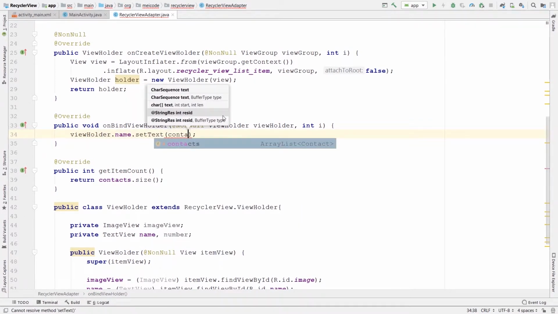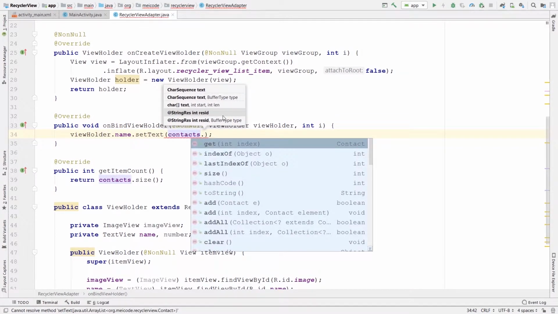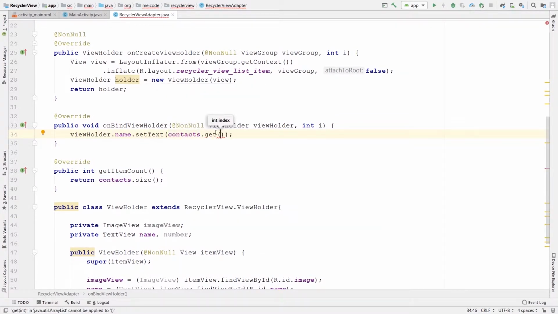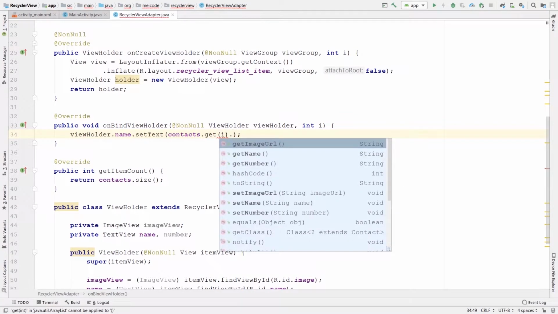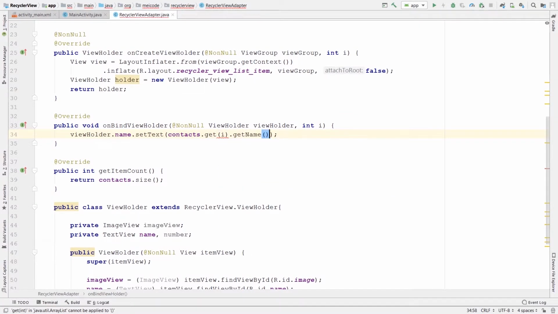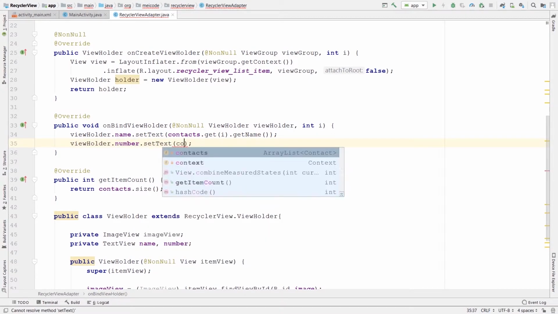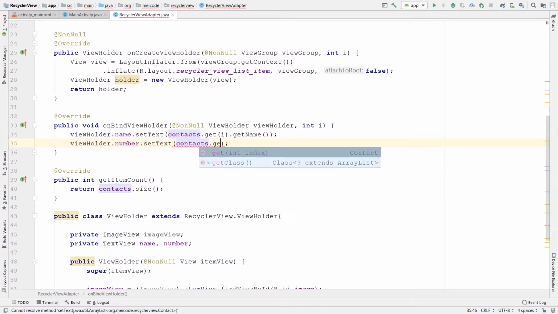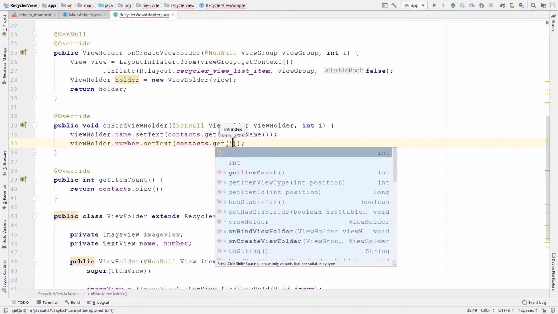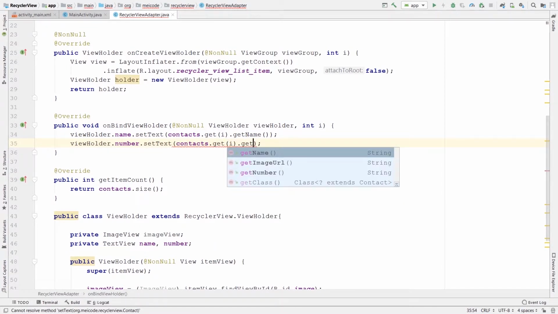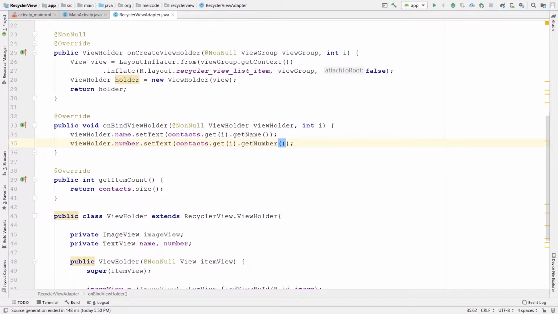I can say contacts dot get, and in here I can pass the position, which is this i. I can say dot get i dot getName, for example. We can do the same for the number. We can say viewHolder dot number dot setText to contacts array list dot get the ith element dot getNumber. As simple as that.